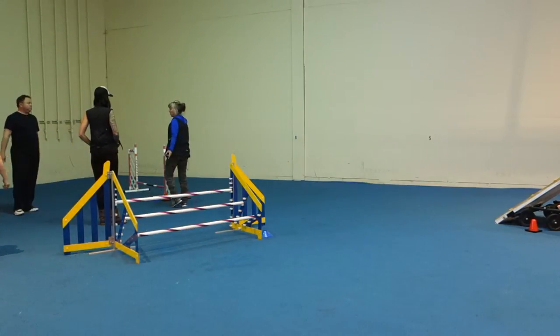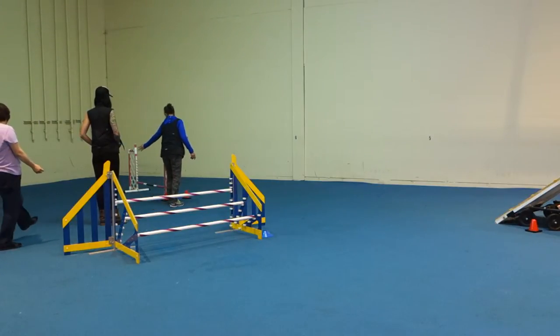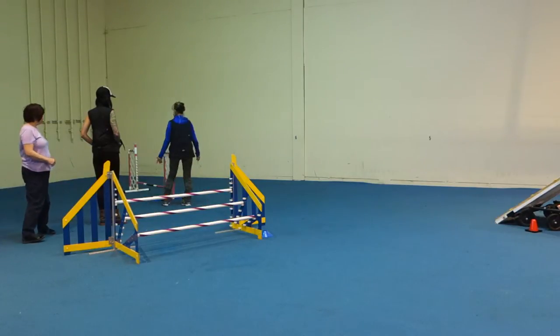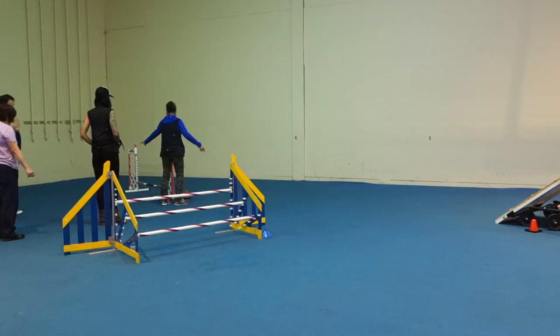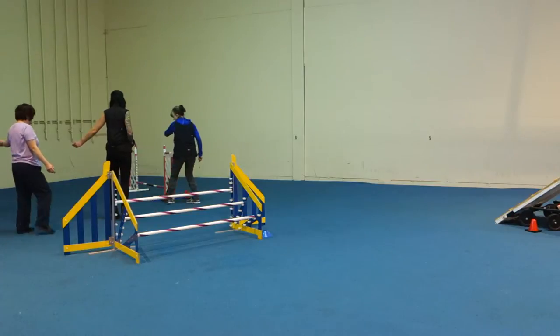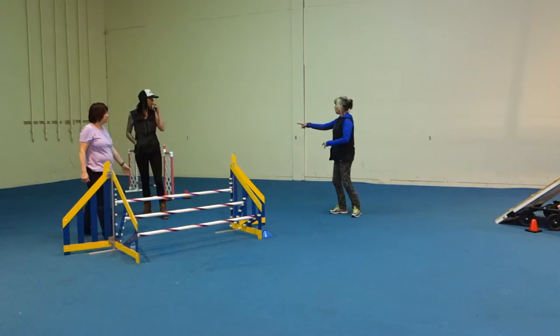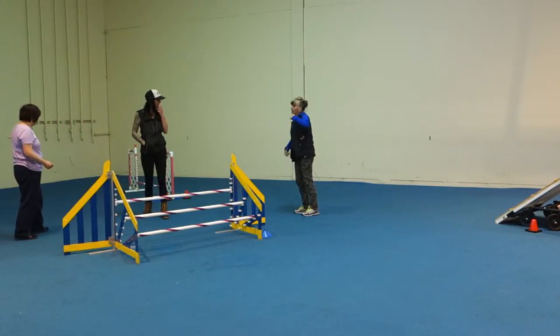What you do is as I take that jump, and then where this foot is going next — so this foot, as I pull it into this arm, is going to cut to that A-frame. So I take that jump, I turn, and I'm already heading that way, so I'm not going sideways — I turn my foot this direction.